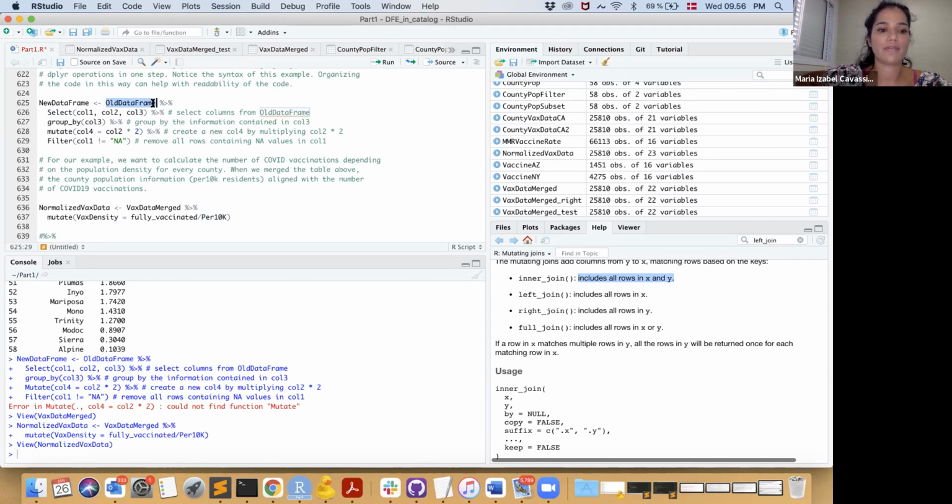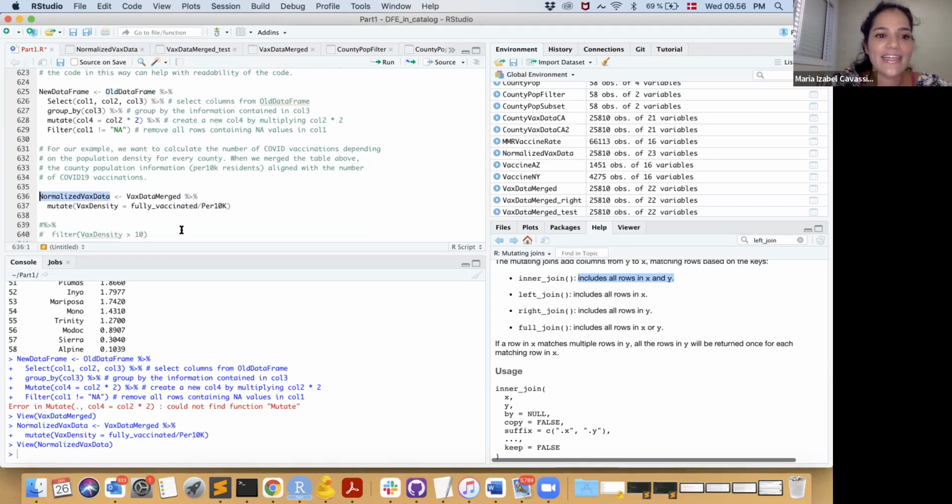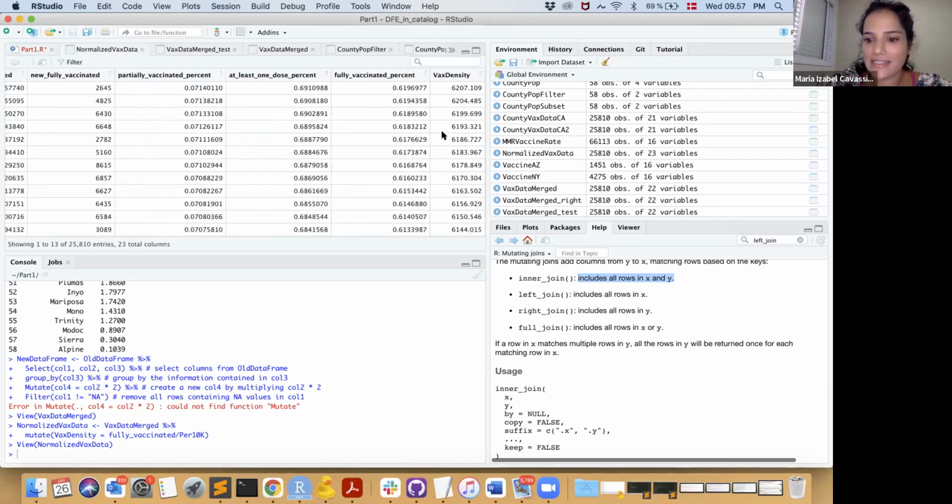So 11 people have raised their hands, 14, 15. I'm only going to continue if more people, yes, 16 up to 20. If we are at 20, then we are good. Raise your hand if you got the normalized VAX data and also the new column VAX density.